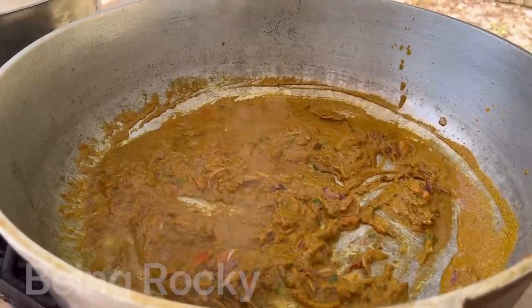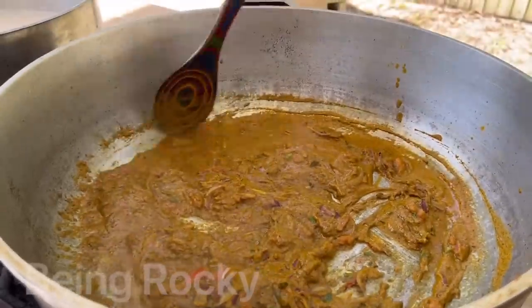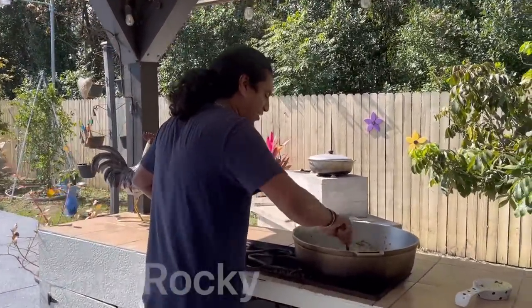Slow this down now, lovey. I want to cook slow with a lot of love for you. Yum. All right, masala nice and ready for the Hassa.